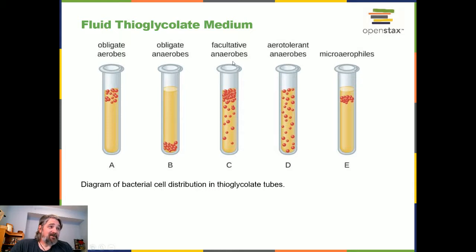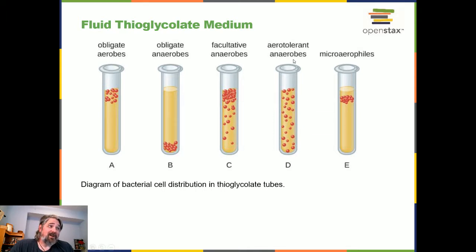And then facultative anaerobes, which the vast majority of enterics, of the bacteria that live in your alimentary canal in particular, are primarily all facultative anaerobes. When they have oxygen available, they're able to grow at a higher culture density, which is what this cartoon is indicating at the top of the tube. But they are able to utilize fermentation. They have other options, so they're able to still metabolize and grow in low oxygen to no oxygen environments using an alternative terminal electron acceptor.